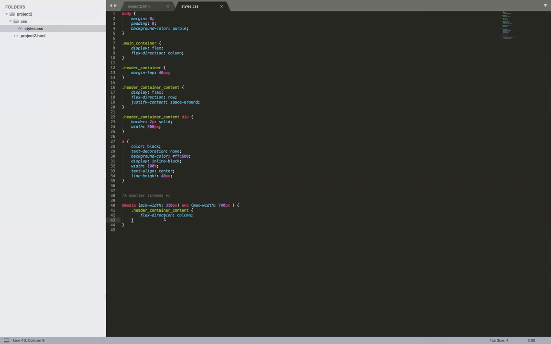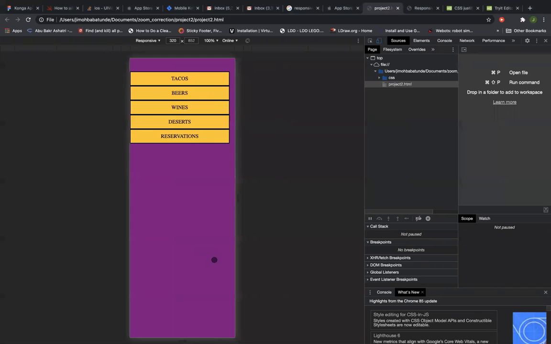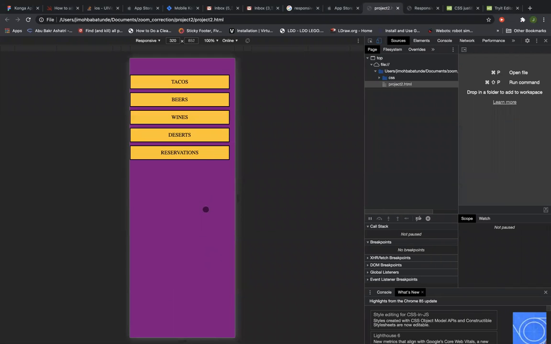To target the div tag, you need to call this class selector, then you target the div tag. This will select all the div tags inside the header container content. So now just say margin top, let's say 10px. Make sure you save, then reload. Cool, it's looking fine now.